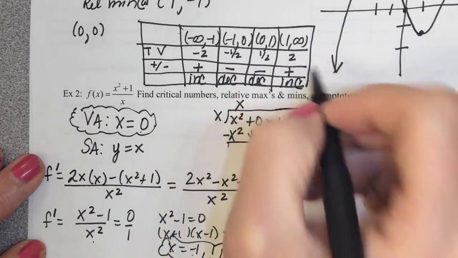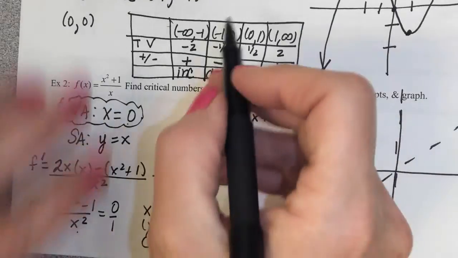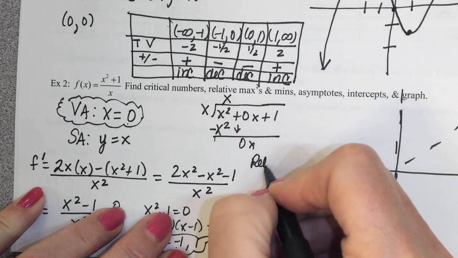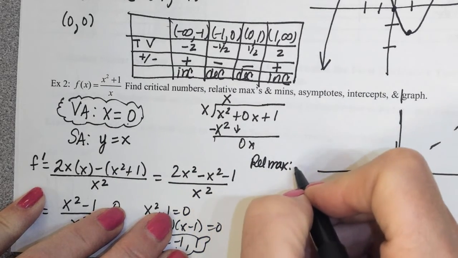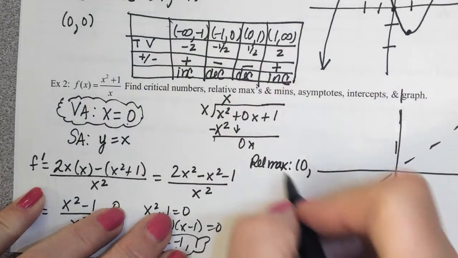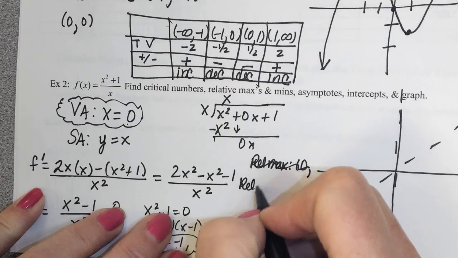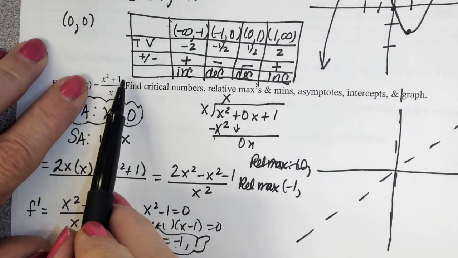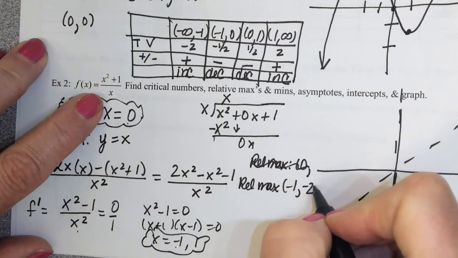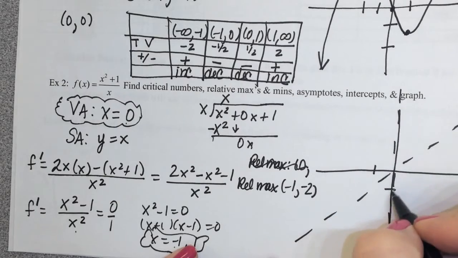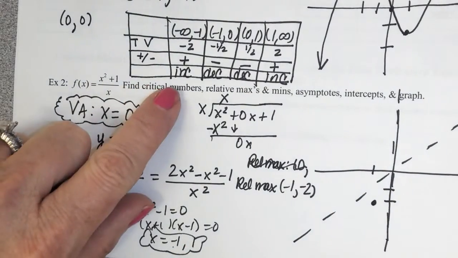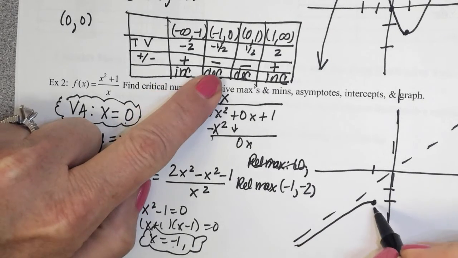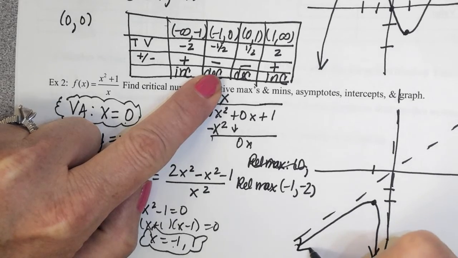So let's get some points in here now. I know if I go from increase to decrease, I have to have a relative max at -1. Let me get rid of that. -1, plug it back into the original. That's going to be 1 plus 1 is 2 divided by -1 is -2. I have to have a relative max at -1, -2 right there. And now I just read my graph. From -infinity to -1, I have to be increasing. From -1 to 0, I have to be decreasing, so it looks like that.